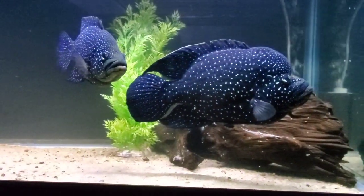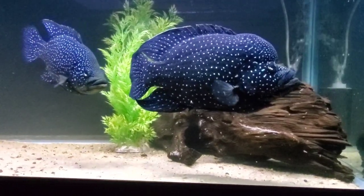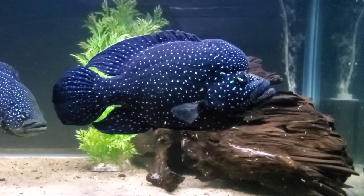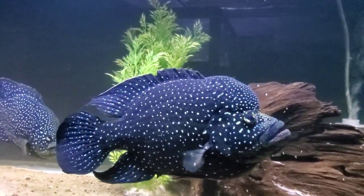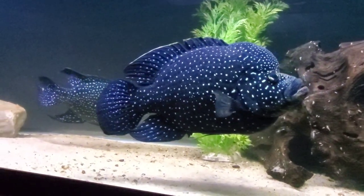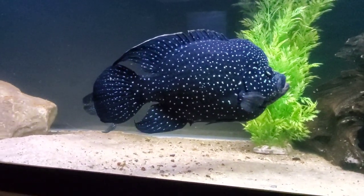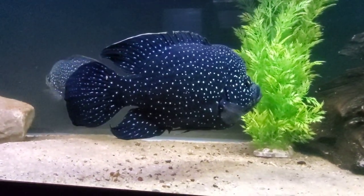I won't just rattle off a bunch of facts about this species that you can find online, but I will share with you how I keep my Starry Night Cichlids and what I think has led to my success with this beautiful fish. But I do want to get one thing out of the way first: the name of this fish. I call it a Paratilapia pollinii because that's what I've always known it to be, but there's lots of debate out there on if it's a Bleecheri, an Endapa, or if those are even three separate species. I don't know, I'm not an ichthyologist — I just enjoy looking at this thing.